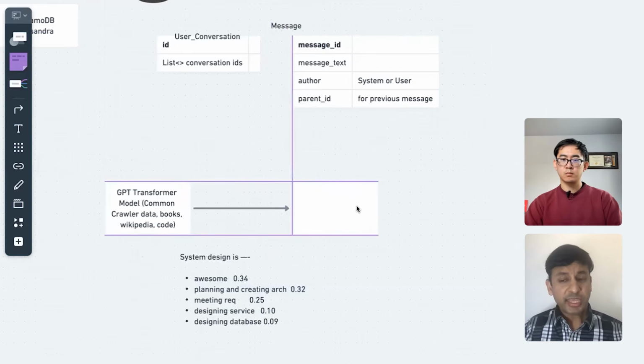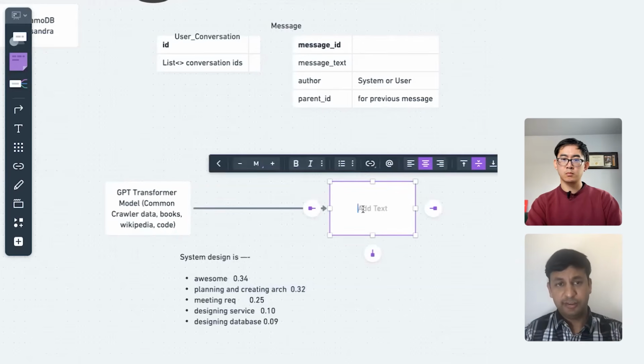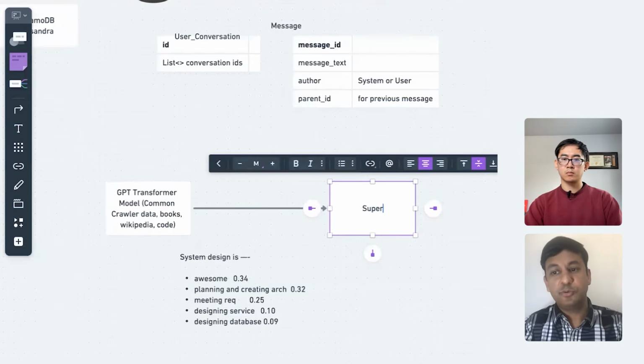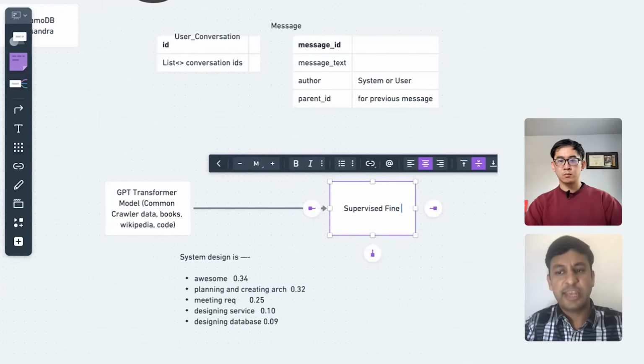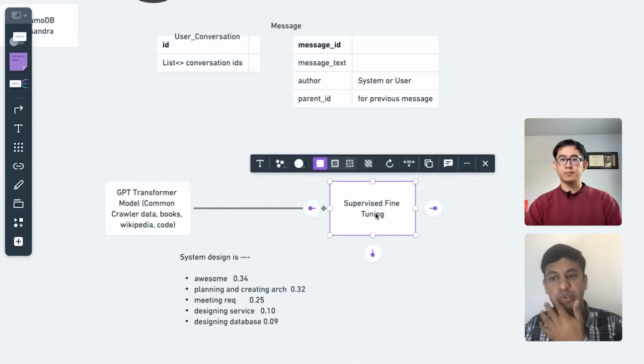Then after getting that, I have a lot of data already trained. My next step is to make sure that the model is trained to answer questions, for which I'll do some kind of supervised fine tuning. Here I'll get a data set and train this particular model with questions and answers.